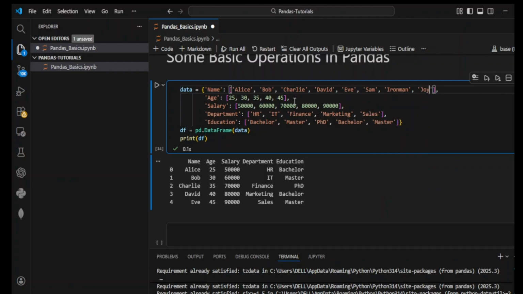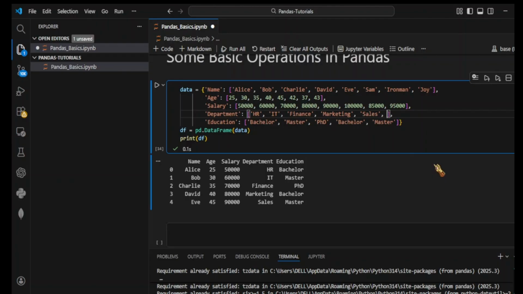These are the names, and the ages are 42, 37, and 43. And the salary should be 1 lakh, 85,000, and 95,000.